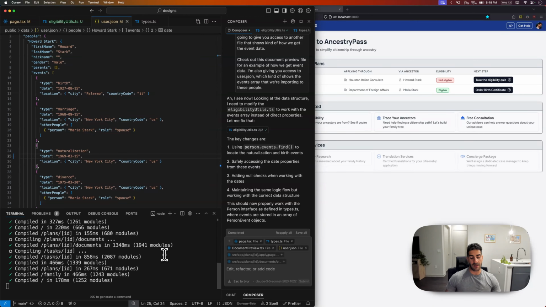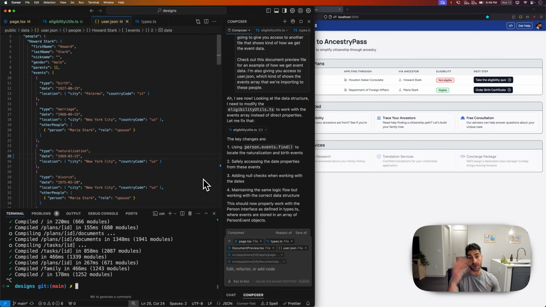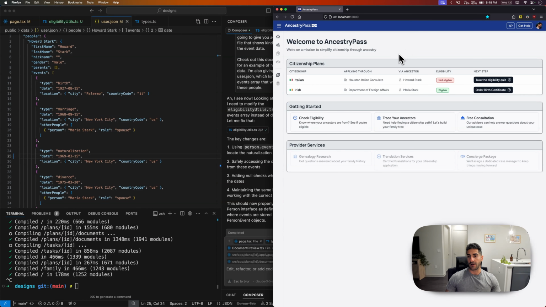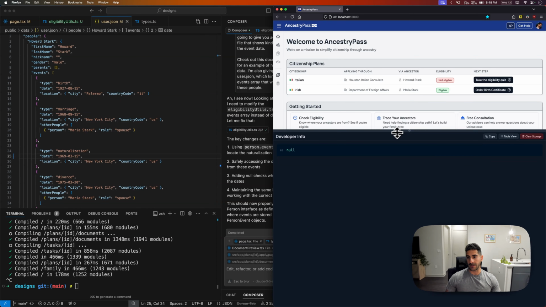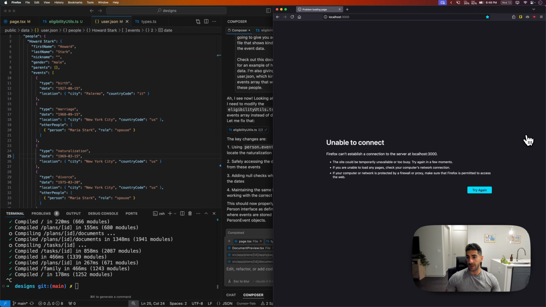Now, I know because of the way I built this, I got a bunch of local storage stuff. So it has to regenerate the whole family tree and all that. So I'm going to do two things. I am going to clear local storage. And yes, I made this little dev bar with AI just because I didn't want to deal with other stuff.